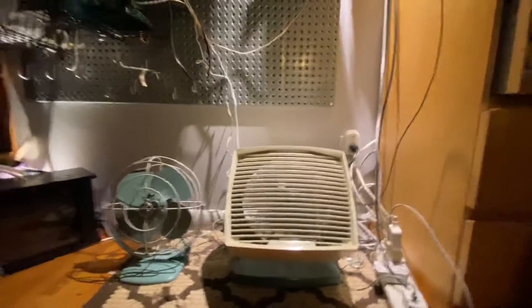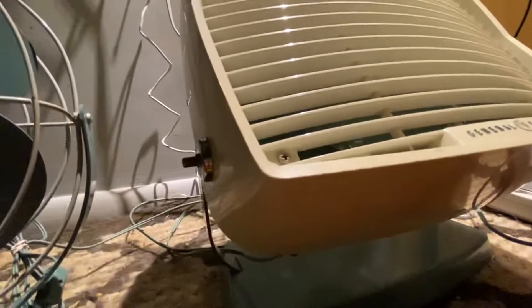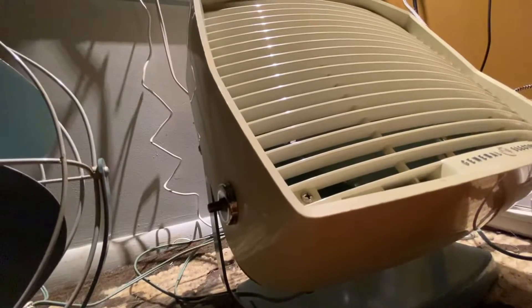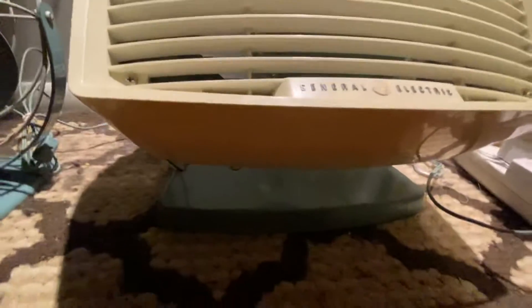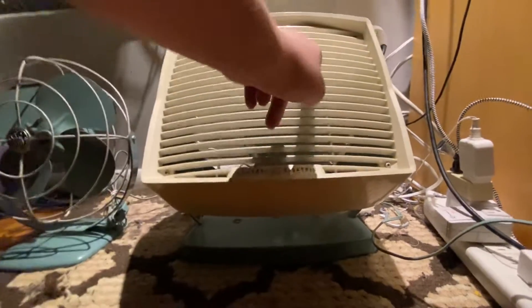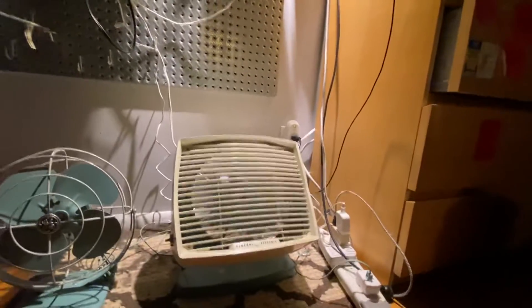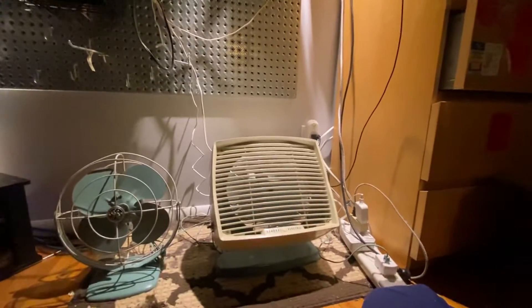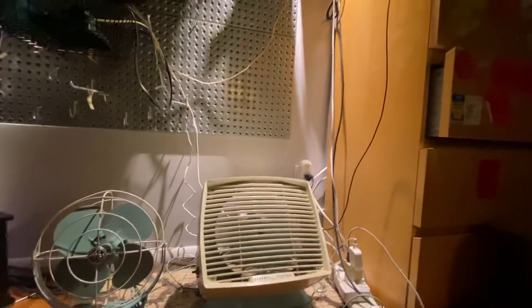This thing is so quiet — until you start hearing the buzz. Using the wind test: this is on low, by the way. My favorite thing about this fan is that it has no broken grill slats. When you find these, usually there's one or two broken, sometimes even more. And usually you'll find one that's really badly yellowed — but this one was used in a darker room, not lit by the sun, so it wasn't extremely yellowed. It's in real nice shape. The base has a few scratches, but otherwise it's in perfect condition. I just need to clean it up a little bit.